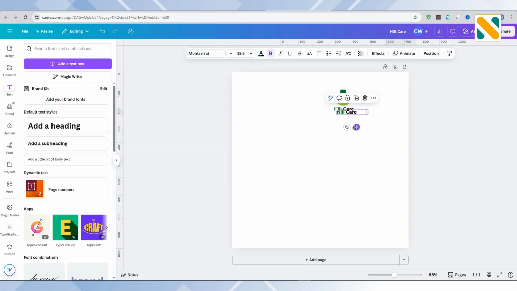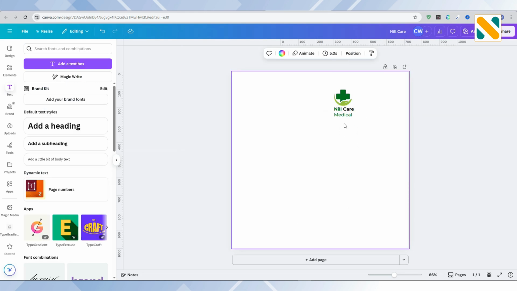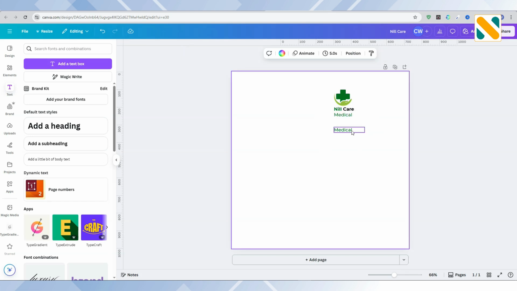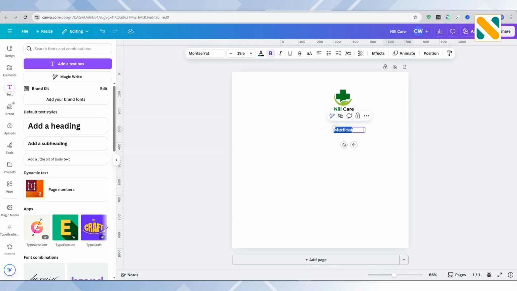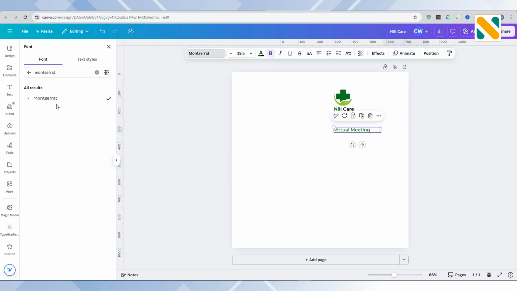Duplicate the text and it will be medium style. Again, duplicate the text. Select bold font.